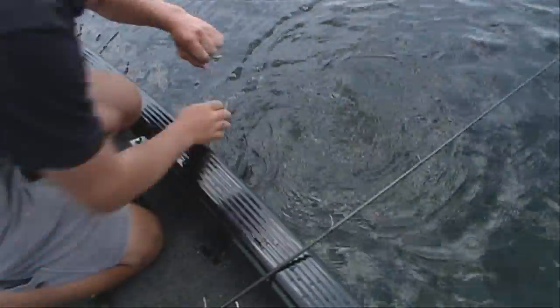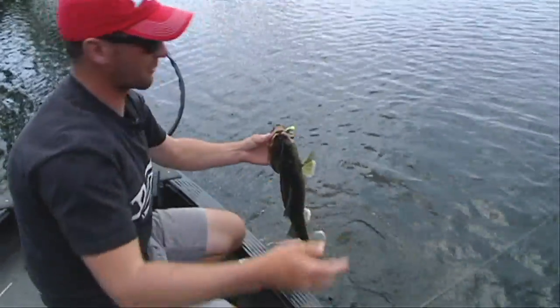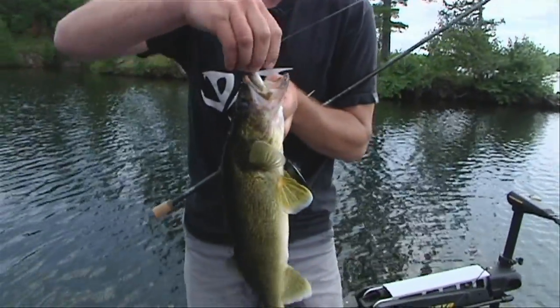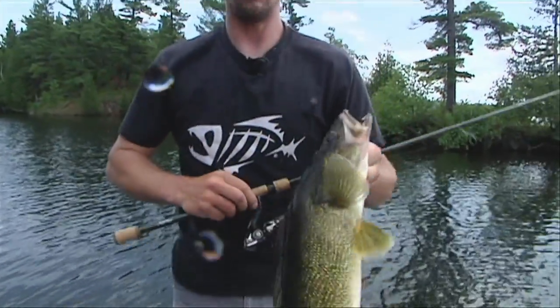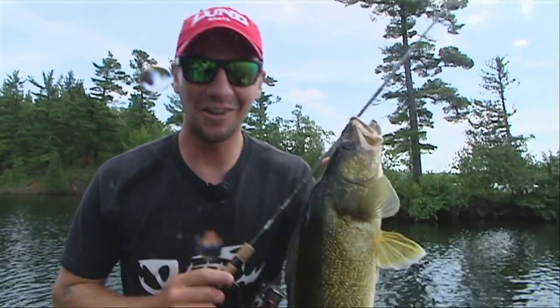And that's kind of the theory behind why these artificial baits are more effective. If I'm just fishing it slow, I probably wouldn't get nearly as many bites, but these walleyes are in a mood to eat right now, so that aggressive kind of almost snap jigging is what's triggering them to strike. So does this look like fun or what? Because it definitely is a lot of fun.